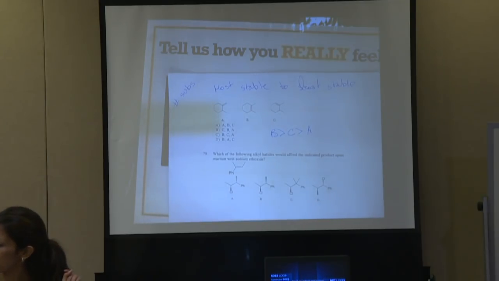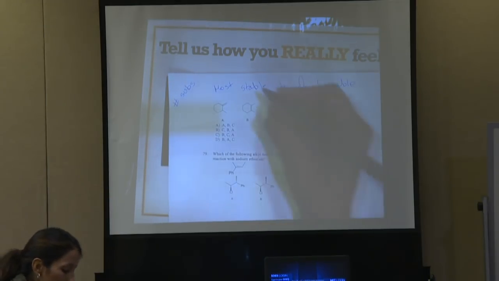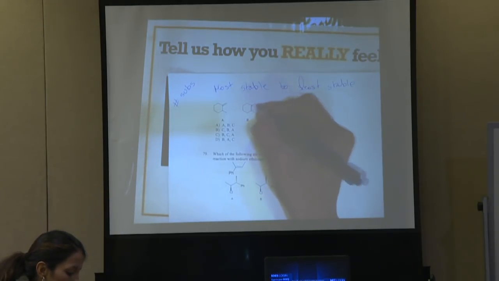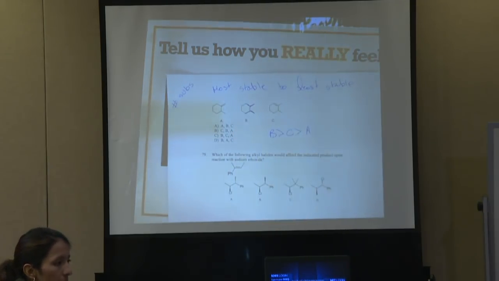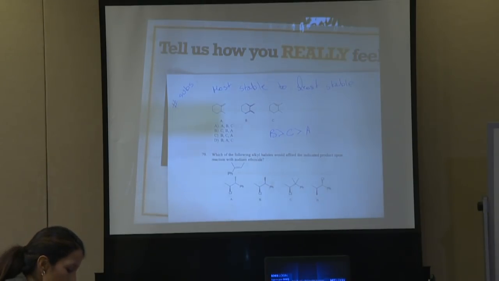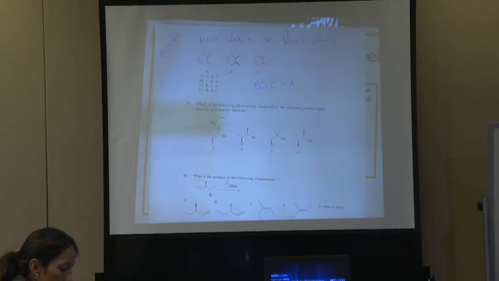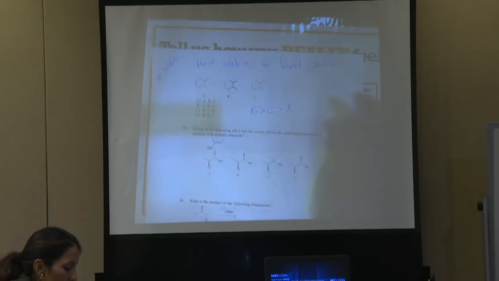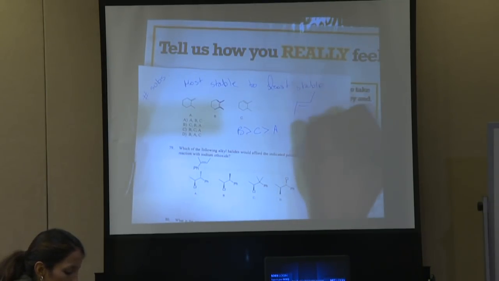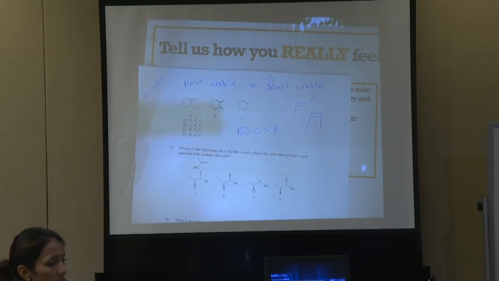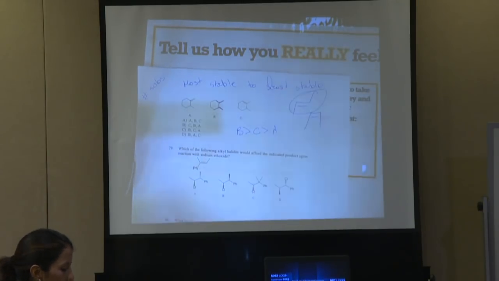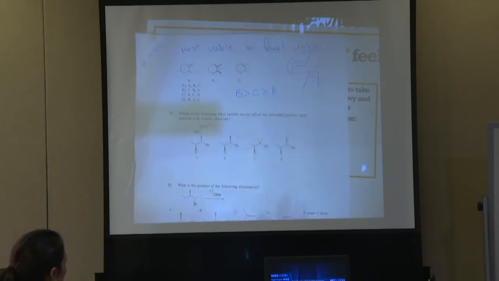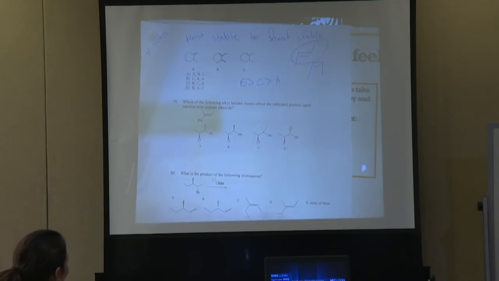Are you sure? Why? Awesome, right? So we're looking at everything on each side. So that's 1, 2, 3, and 4. Everybody good? All right. If I was to give you one like this, which one is more stable? Awesome. Good job, guys. You're going to do great on the exam. Just know it. All right.